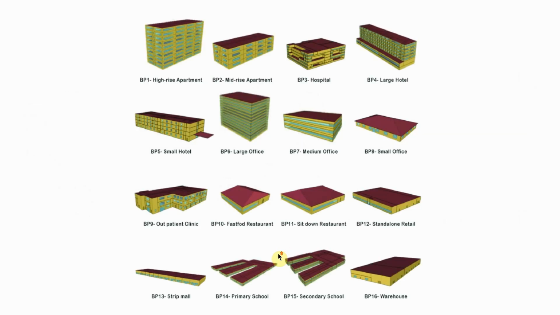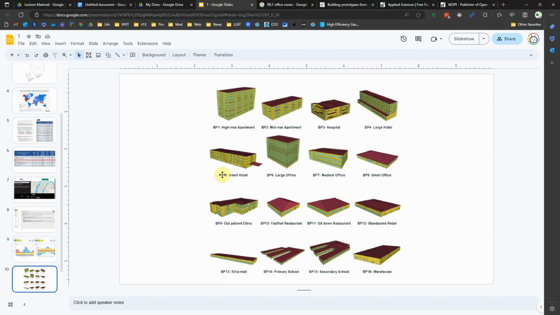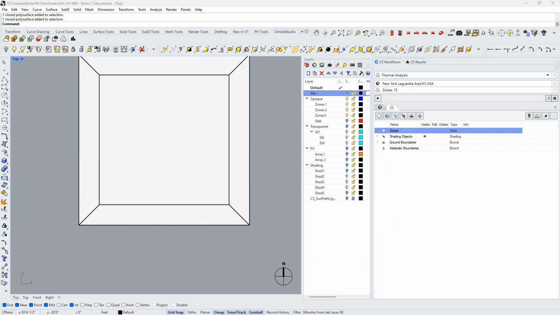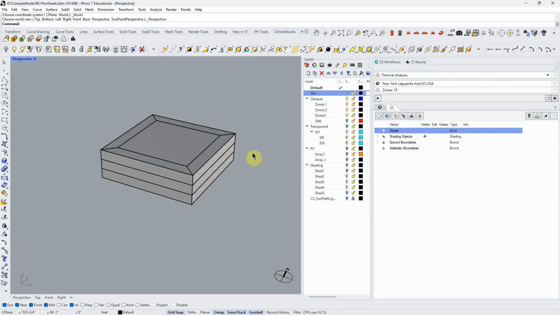There's a bunch of predetermined building types in that standard, and I chose the medium office just for my little practice thing. You may want to at some point look at this and choose one, and then look it up and see what that means in terms of the requirements. For right now, you don't need to do that. You can just model whatever you want to, and it's better just to play around. So that's why I have this shape.